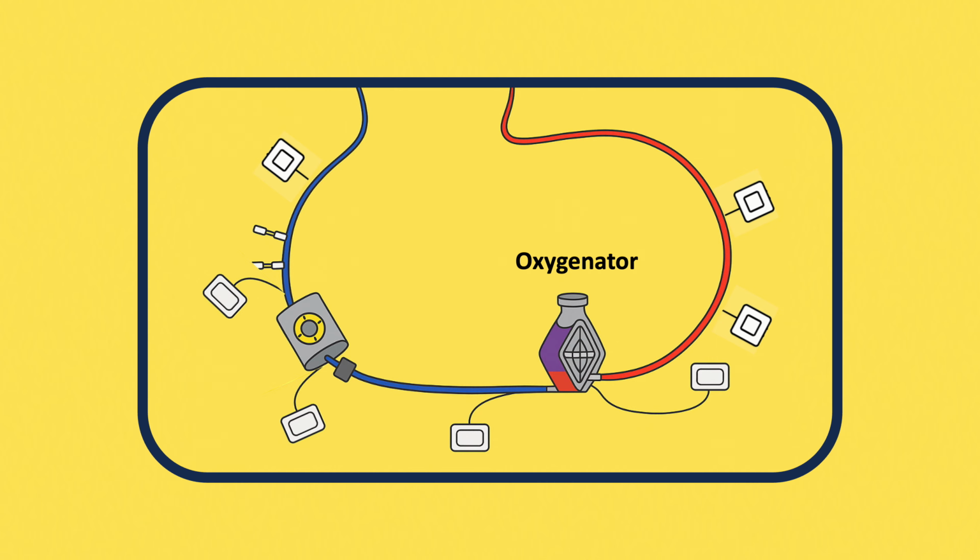This is another key component. Within the oxygenator you have a semi-permeable membrane which allows CO2 and O2 to move across from the blood into a gas mixture. We set via the gas blender the gas mixture, i.e. the air-oxygen mixture which is delivered to the oxygenator. The higher the speed of gas flow through the oxygenator, the greater the CO2 clearance. We can also increase the oxygen fraction to increase the oxygen delivery to the patient.